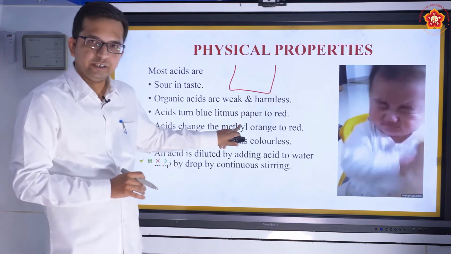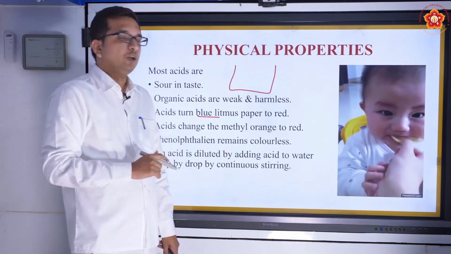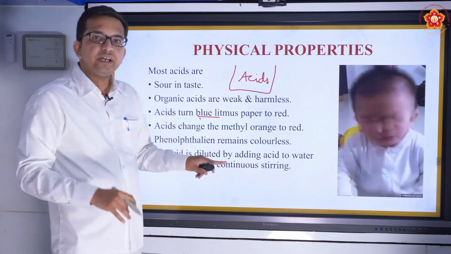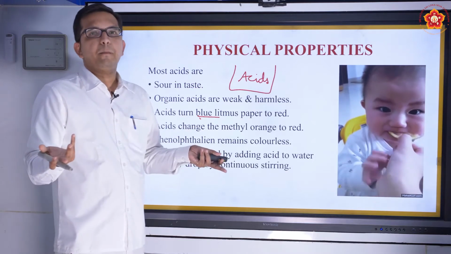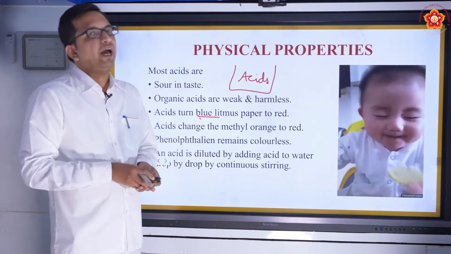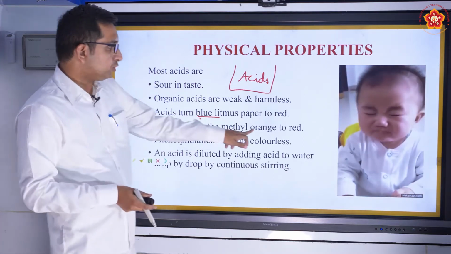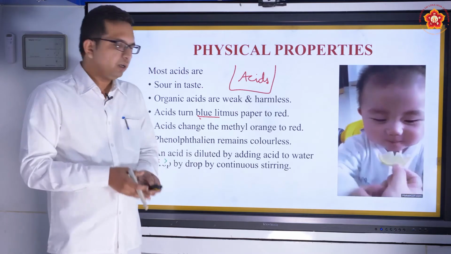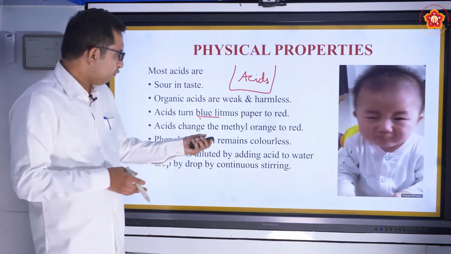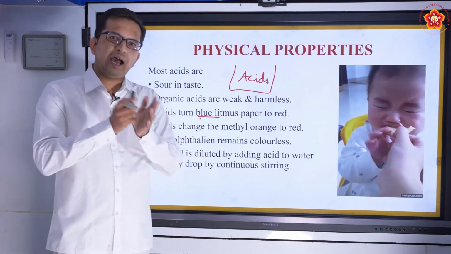Now with this indicator, if we take a blue litmus paper and it turns red, we can call those compounds acids. What if the blue indicator retains itself? Then it is a base compound that is present. So this is how the properties of the compounds can be shown. We also have other physical aspects, where if you use methyl orange, which is a solution, it will get converted into red color if acids are present. Phenolphthalein is originally colorless, but it shows a differentiation between acids and bases.